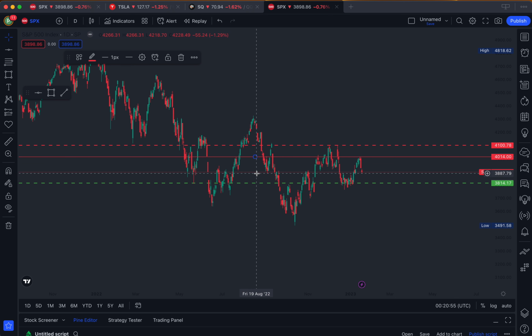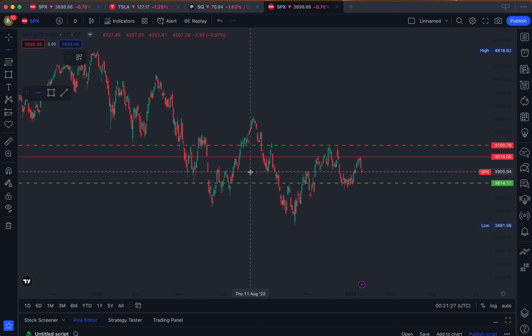From a support perspective, we have a big bounce right there. It's pretty much the same here, right? We rejected here, came down here, and a big move happened after that. And then if we go to the left, yeah, we got another one right here. So this general area right here is a pretty big support level. So we're going to go ahead and draw that. Let's go right around.